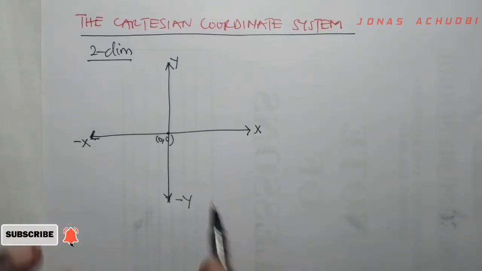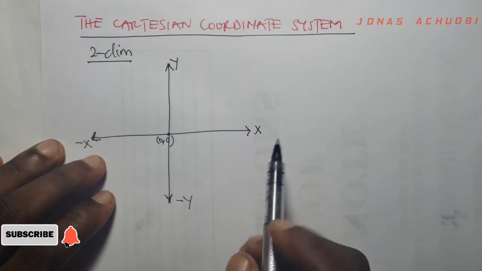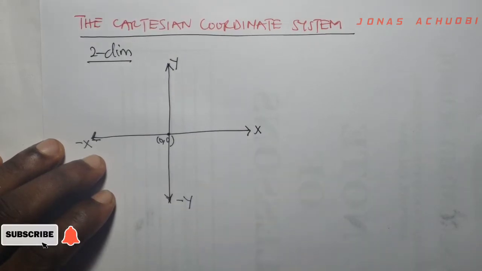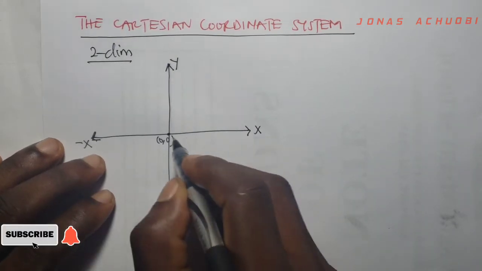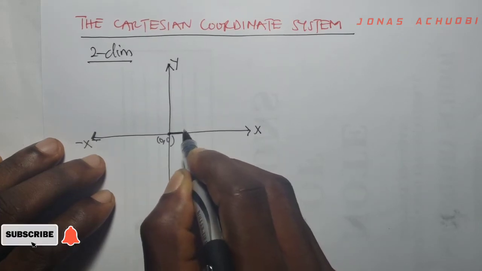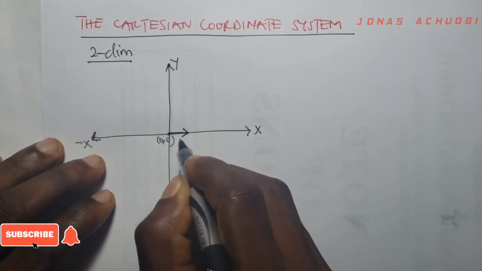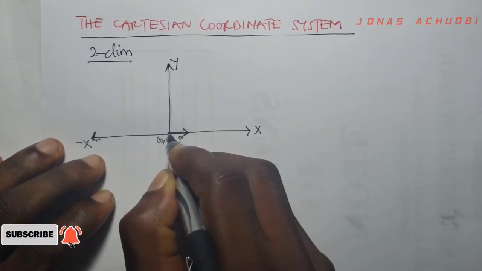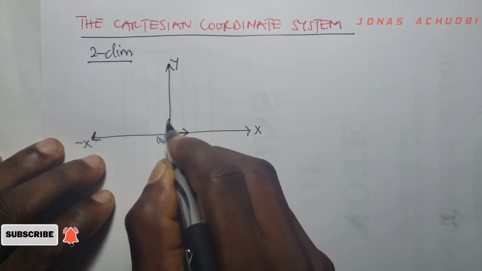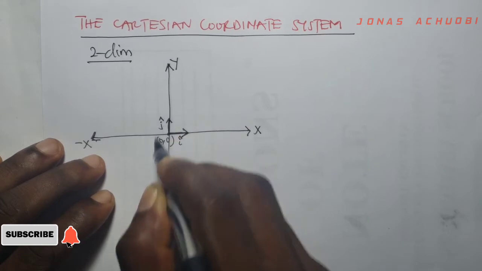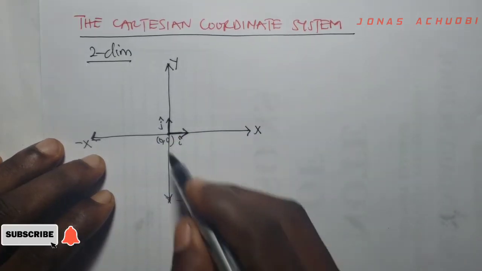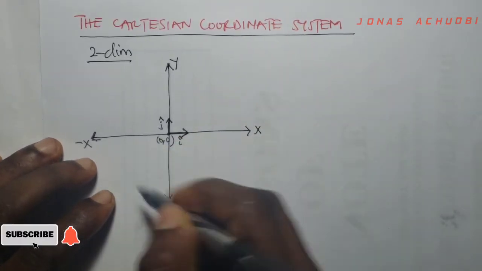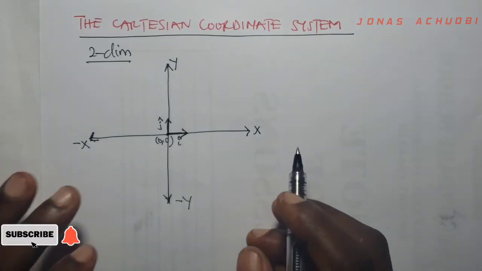We know already from the previous video that in the x direction we can define a vector called a unit vector. That is a vector of length 1. So that is a unit vector i in the x direction. We can also define a unit vector j in the y direction. So here j is a unit vector in the y direction. Of course, that can be defined also on the negative x and y axes respectively.